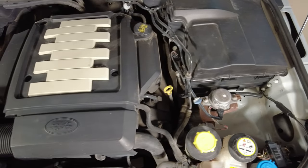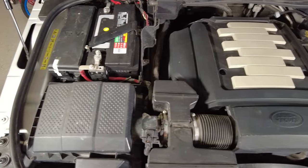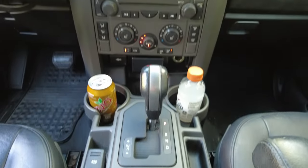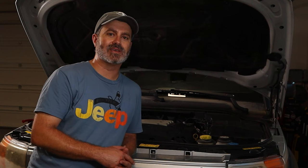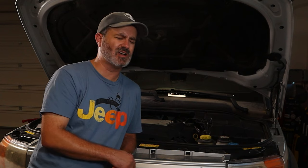This engine is good for 300 horsepower and 315 pound-feet of torque. It's paired to the ZF six-speed transmission, which shifts silky smooth exactly when you expect it every single time. The bad news is it's only rated at 12 city, 17 highway, 14 combined. We're seeing about 15 and 19 at best, so we're hitting those EPA targets. Don't confuse this with the previous-generation 4.4-liter BMW-sourced V8, which is just awful — if it's 2005 or older, move on, get at least a 2006.